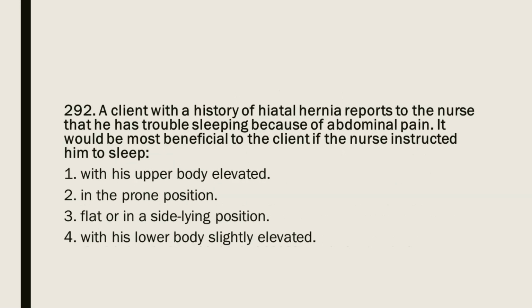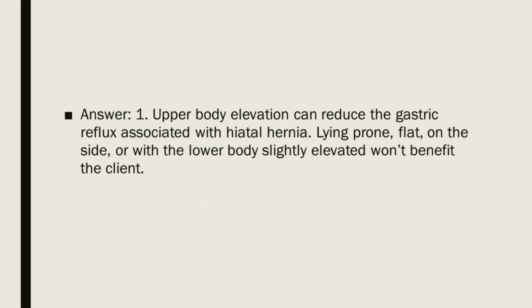292. A client with a history of hiatal hernia reports to the nurse that he has trouble sleeping because of abdominal pain. It would be most beneficial to the client if the nurse instructed him to sleep: 1. With his upper body elevated. 2. In the prone position. 3. Flat or in a side-lying position. 4. With his lower body slightly elevated. Answer: 1. Upper body elevation can reduce the gastric reflux associated with hiatal hernia. Lying prone, flat, on the side, or with the lower body slightly elevated won't benefit the client.